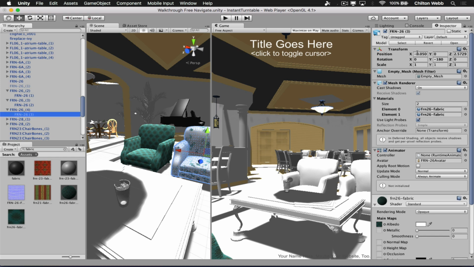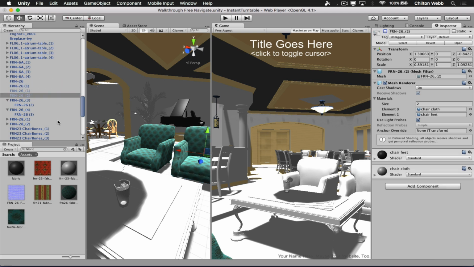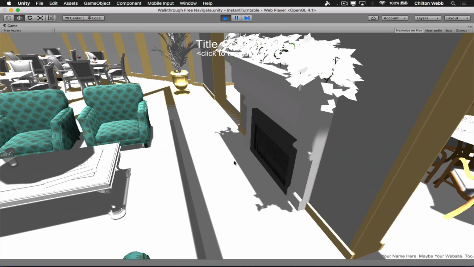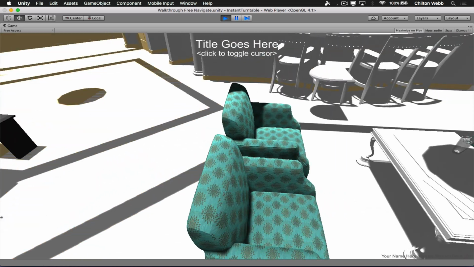I did that for each of these other objects. And now I'm going to zero all of these out, position and rotation. Just go through those and zero all those out. And now I've replaced all 1, 2, 3, 4 of those chairs, so I can drag the new ones up in the hierarchy and hide the ones that they were in as I do that. And now the originals have been hidden and the new ones are in there. And if I hit play and walk around, check that out.